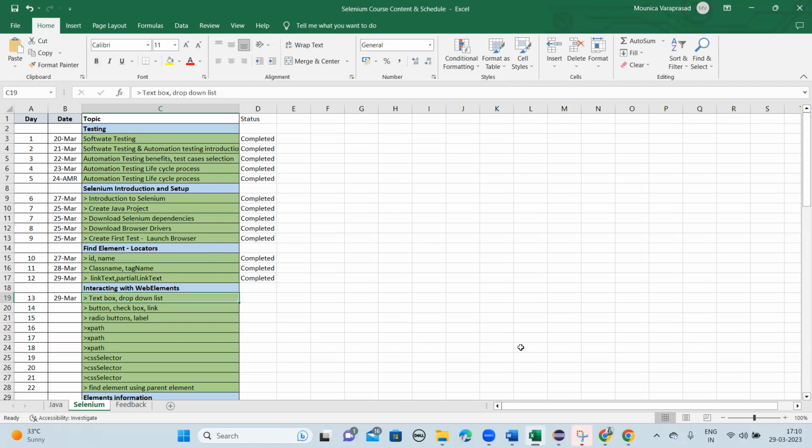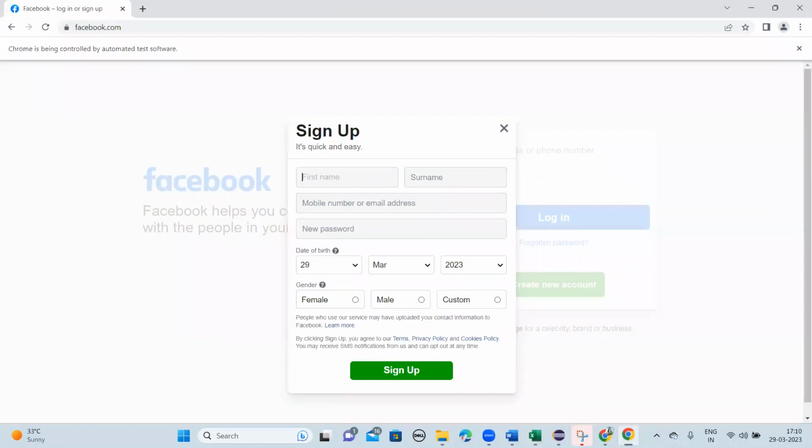So generally, in any web application, what types of web elements can you see? Text boxes, right? Drop downs. These are the drop downs and radio buttons. And in some web pages, check boxes and links, buttons and images. See, this is an image, the red color one. It is also an image. Okay, guys. So these are all different web tables. So these are all different types of web elements you can see on any web application, guys.